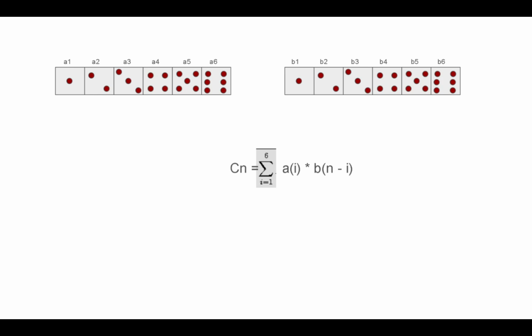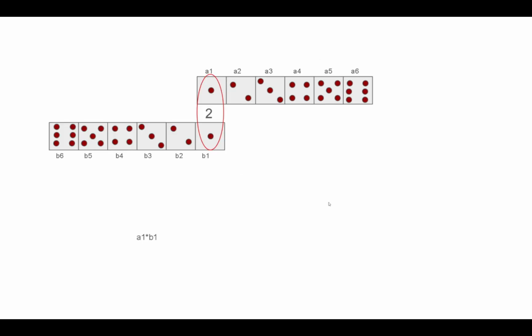What we'll be calculating is the chance that their faces sum to a specific number. This would be the equation for that, which I will explain later on in the video. But it is essentially the equation that represents what we will be doing with the numbers of the dice. First, we have to flip one of them over and align their first numbers. We multiply the a and b values to get the chance that the dice faces sum to 2. In this case, a1 times b1 is the chance that the dice faces sum to 2.